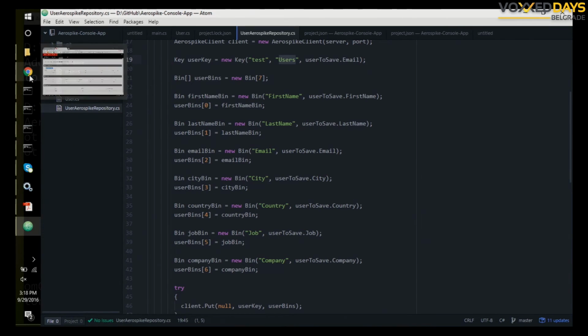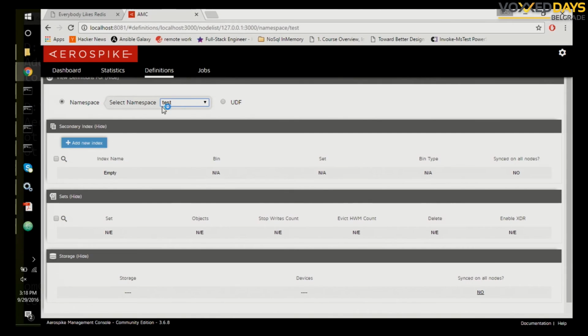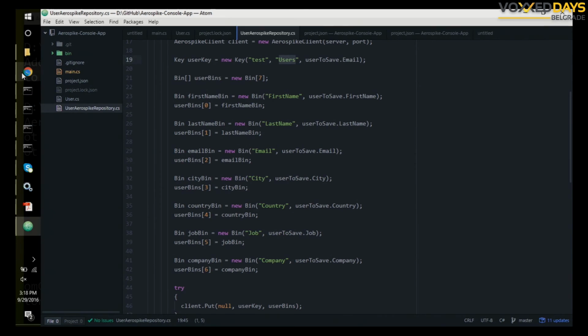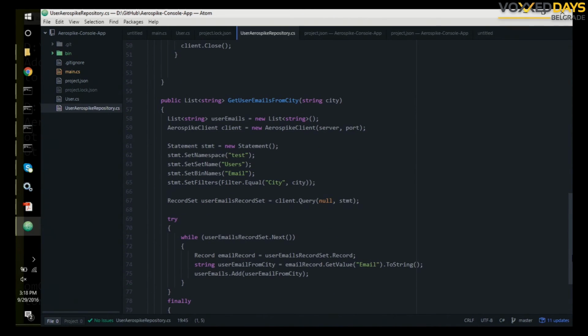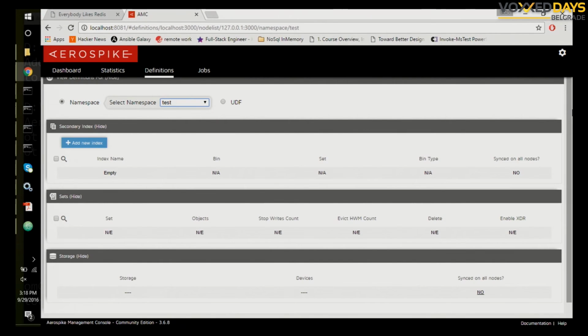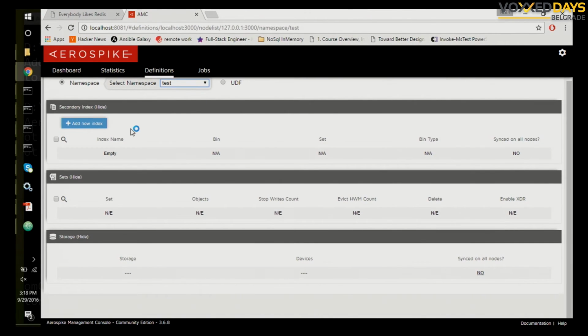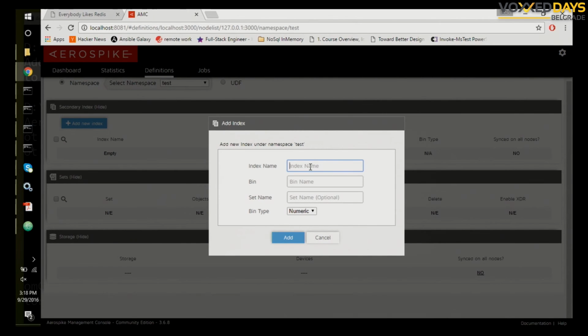So now I'm going to define the index on the email. No, sorry, on the city, because the query is on the city. So a new index.